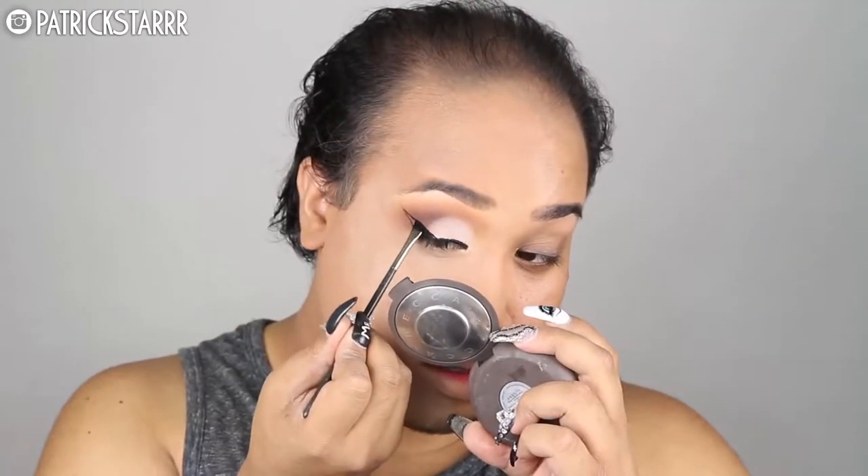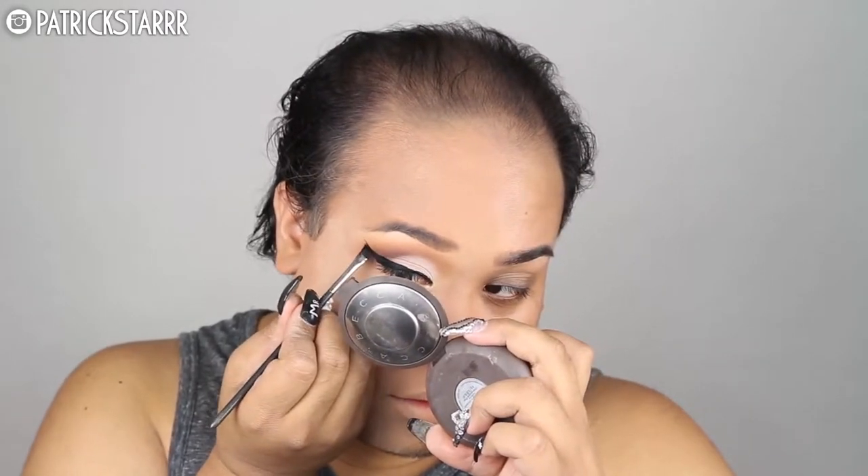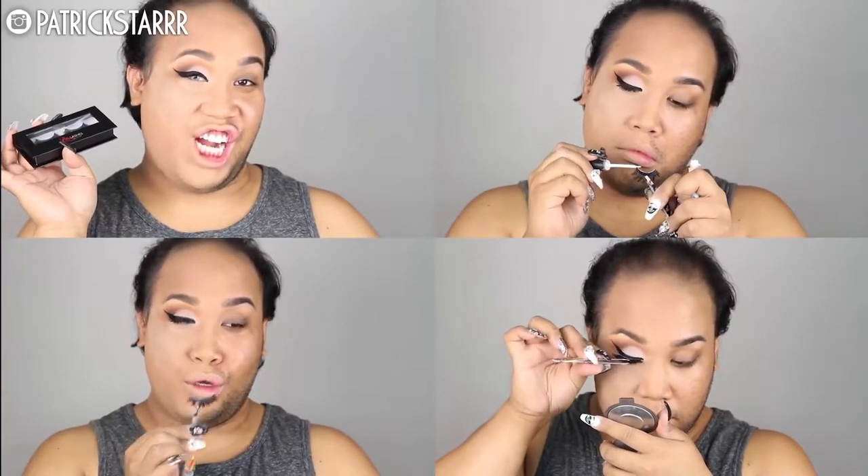This better turn out pretty. Lord Jesus, give me strength for this liner to turn out fleek. Next I'm going to take my Shu Uemura lash curler and coat my lashes all the way up to Jesus. And I'm going to apply my Benefit Roller Lash Mascara. Next I'm going to take my lashes in the style Vegas by Lily Lashes and apply this to my eye for that sexy, flirty flair. I'm going to stack another pair of House of Lashes Iconic to the ends to give my eye that sexy butt lift.